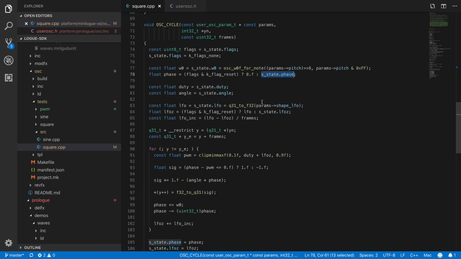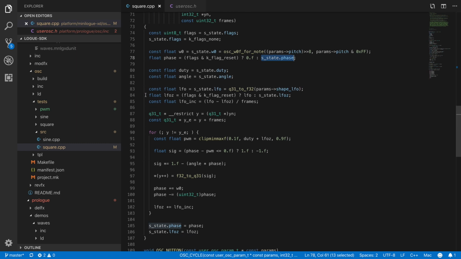So now we need to convert this. The conversion here is from a fixed point, that's the Q, fixed point 31-bit, to floating point 32-bit. For some reason we are dealing with floating point only in the oscillator here, and the values, however, are passed to us in fixed point. So we get the fixed point from the synthesizer, we convert it to floating point, and we store this in our state, in this LFO variable.